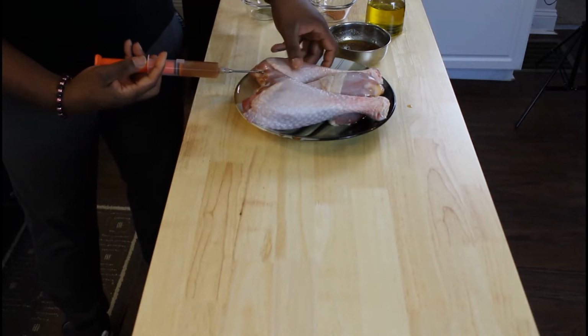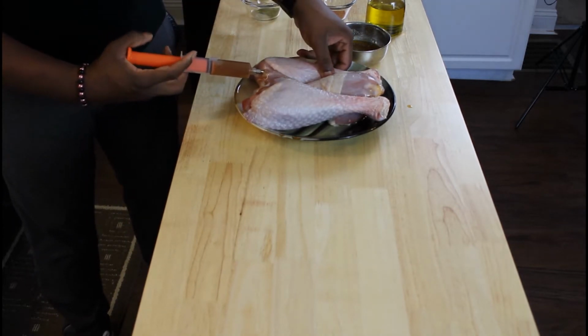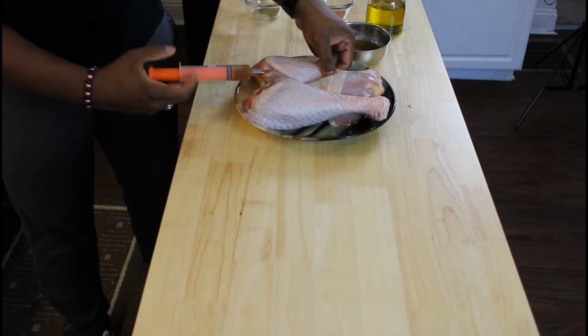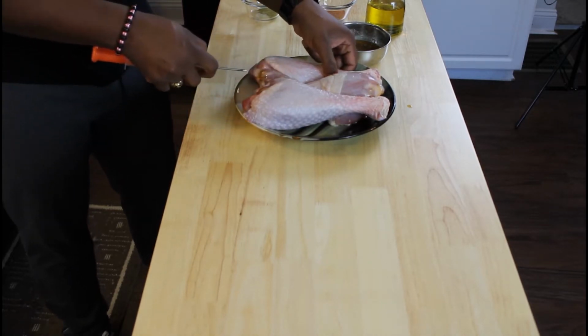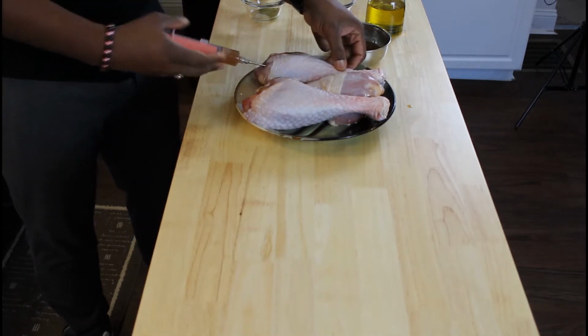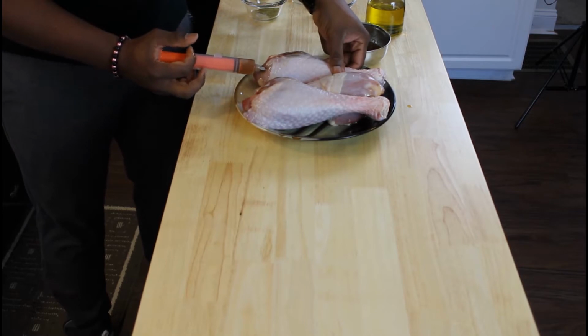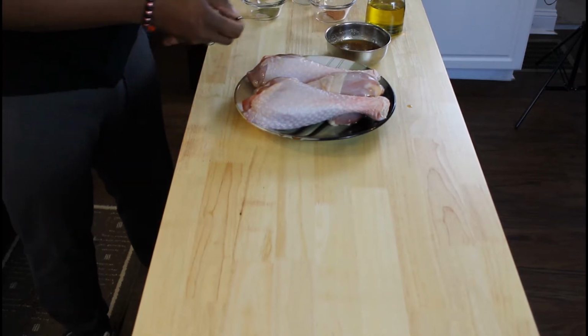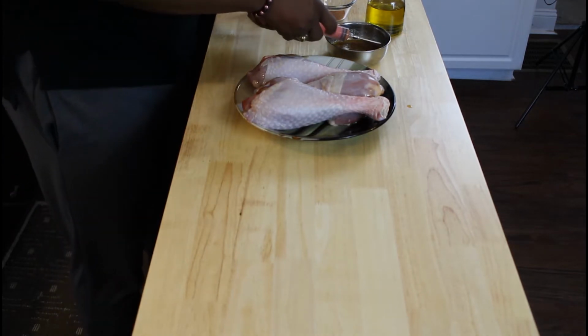Same on this one. And as it's going through the smoking process, those juices that we're injecting into it are just going to help it cook and baste in its own juices even further. We're just going to flip it over and do the same thing on the other side.